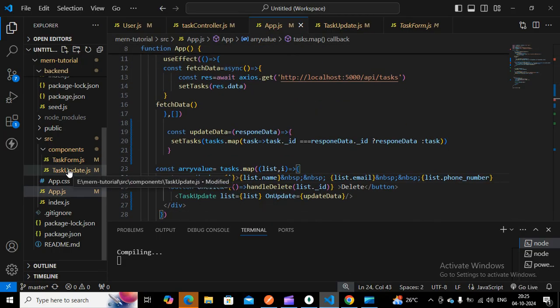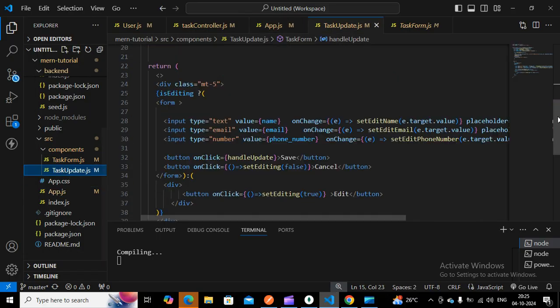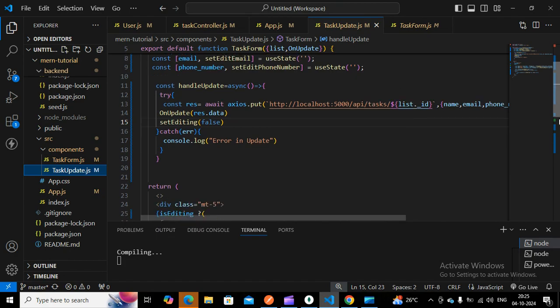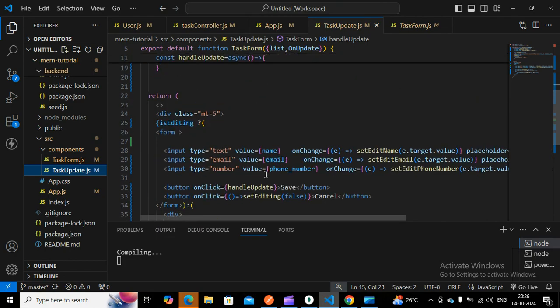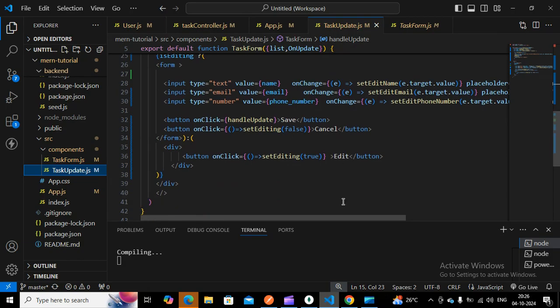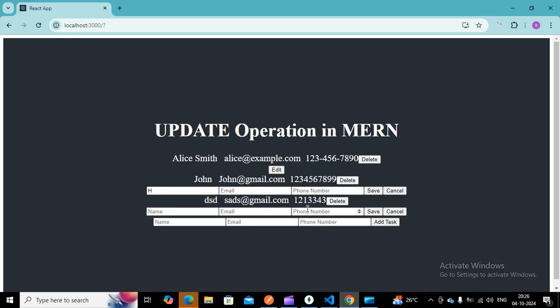So here I have three fields: name, email, and phone number, in which I have an input field. If I click this edit button, setEditing is true.